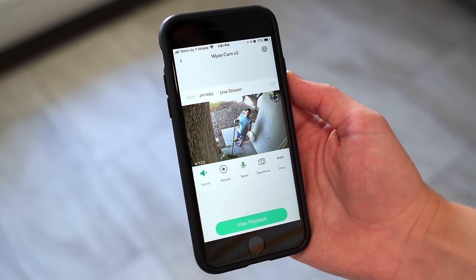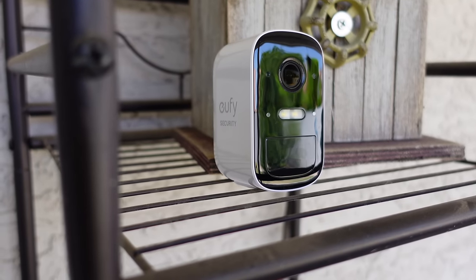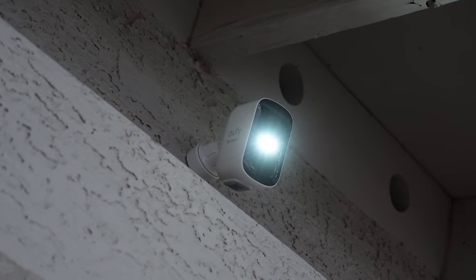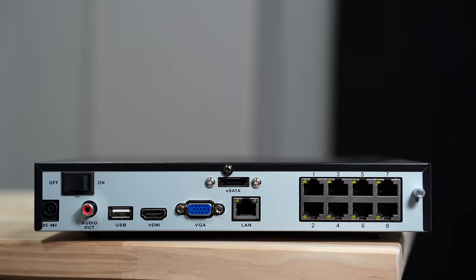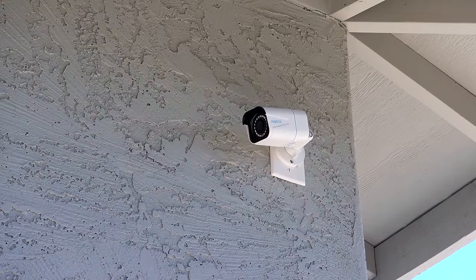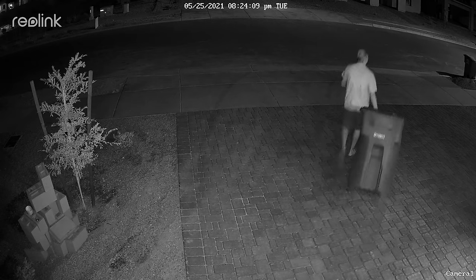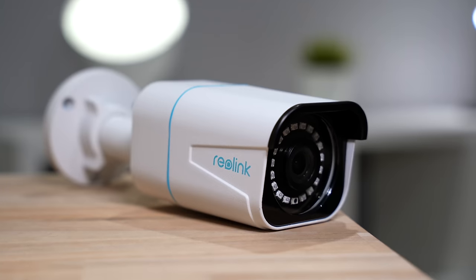So what should you buy? If you just want to casually see who's coming and going in a few areas outside your house, a wireless camera will work fine. I would use a Wyze Cam if you already had an outlet up high, or Eufy cameras if you need something battery powered — Eufy did have a security mishap recently, but they record locally to a base station and have person detection. If you want something more reliable that's not too crazy expensive, Reolink isn't a bad option. Sure, the user interface could use some help, but it's not going to miss anything and the footage looks really good. If you're not going to review footage often on your phone, this might be a great fit.